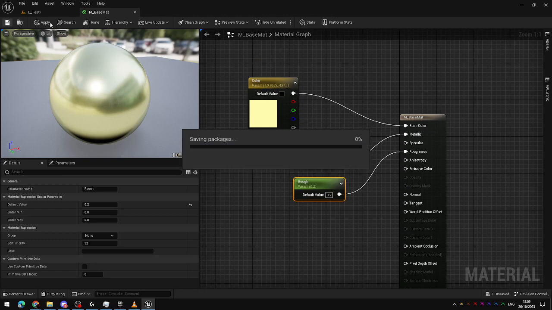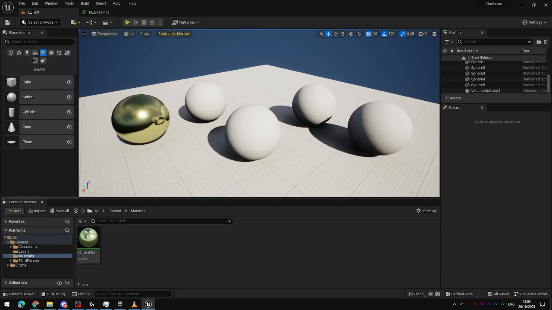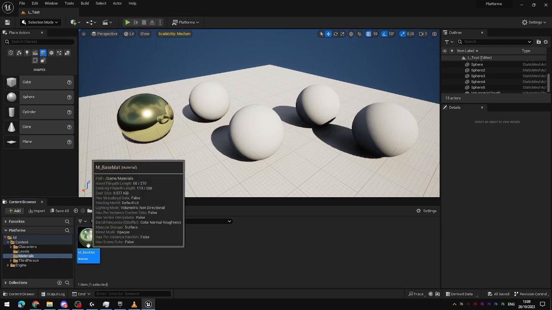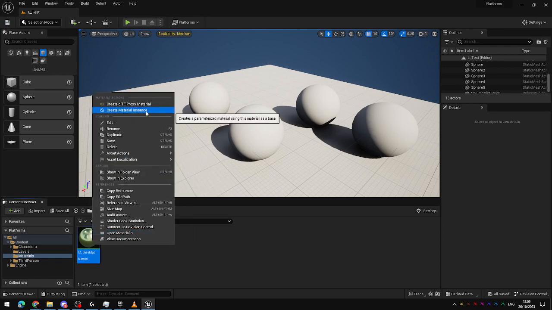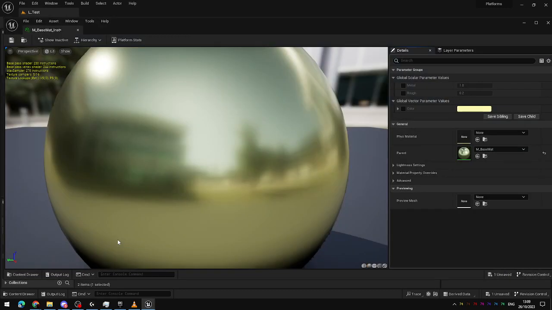Now save that and apply it. Nothing will have changed immediately. There still doesn't appear to be any way to change these settings live. But with the base material in your content browser, right-click on it and create a material instance. Material instances use the exact same code compiled from the base material, so the shader code doesn't change. They're extremely fast and extremely easy for your graphics card to render. However, they allow us to change some values.